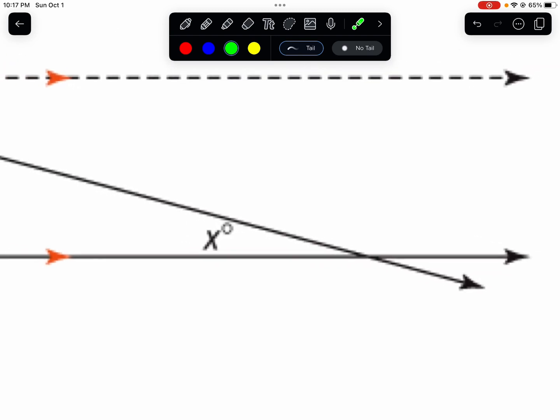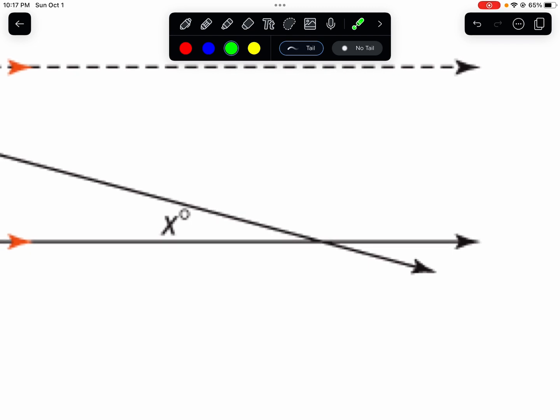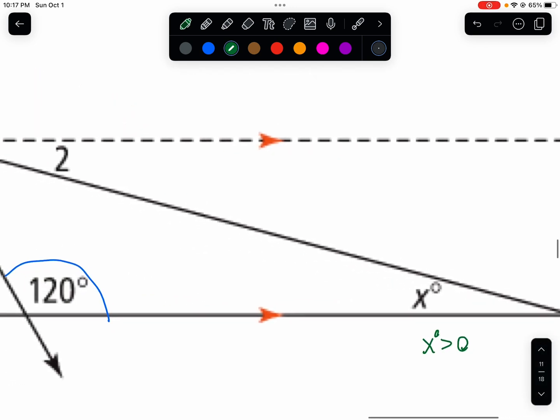Now I told you before that since lines T and M are not parallel, they're going to intersect, and they will intersect and make this angle. We're just going to call it X. We don't know what it is. If they intersect super far away, like 30 miles away, maybe the angle's real small. If it's 2 feet away, maybe the angle's pretty big. Regardless of what it is, because they're going to intersect, that angle exists, and it's not going to be 0. It's got to be bigger than 0. So whatever X is, we know that it's bigger than 0.